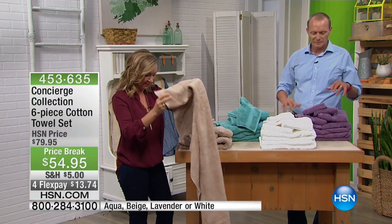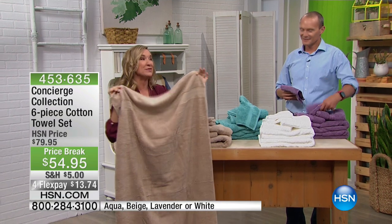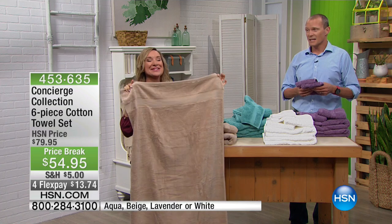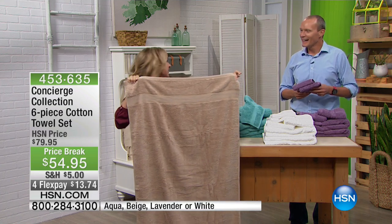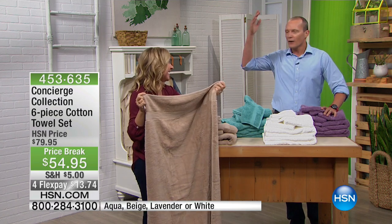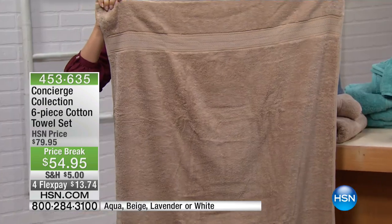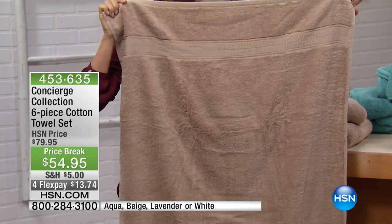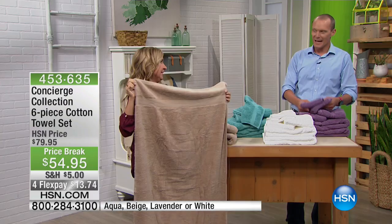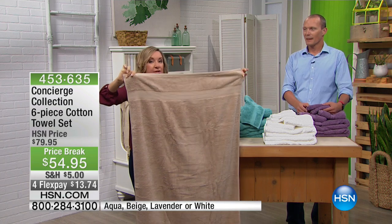Size is so important. My family and I went to a theme park this weekend and the hotel was great, but the towels were not great. Even my kids noticed — 'What's with these towels?' That's because you've spoiled them with your towels at home. I want you to think about how much you use your towel. In a day, you use your towel intimately, at least once a day. You want them to be big enough — these are 30 by 56.